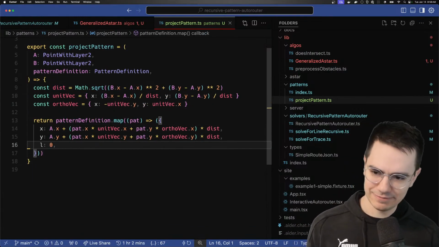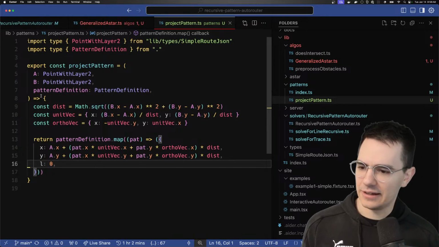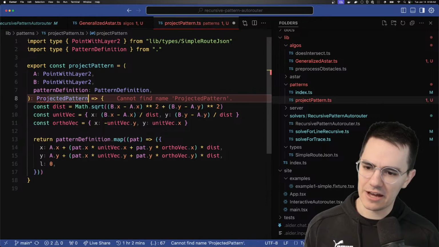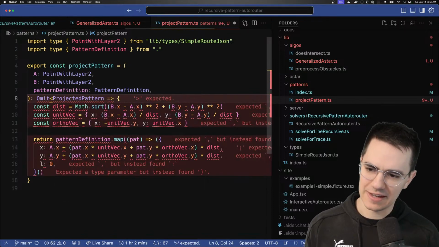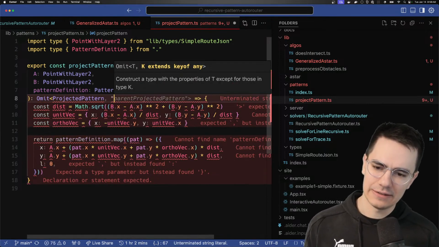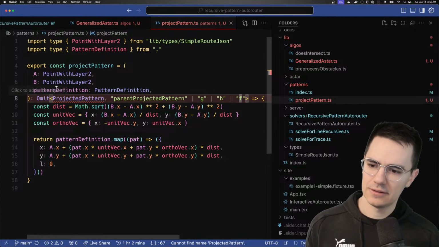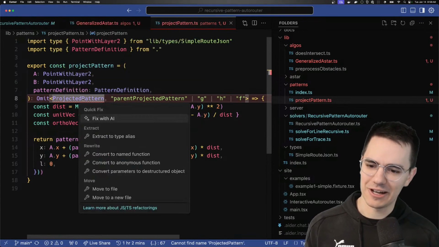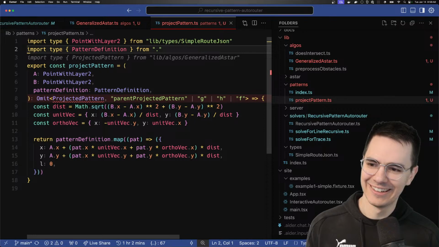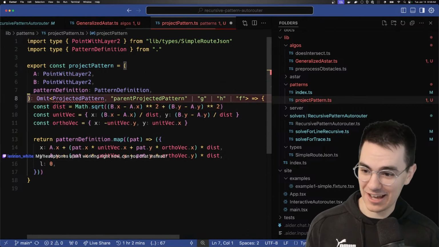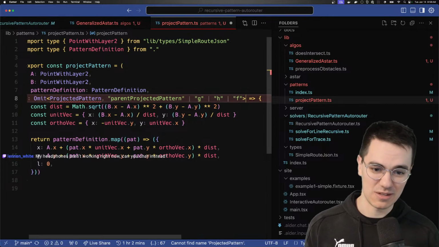Nothing complicated. And that is going to return a projected pattern, we can say omit the parent projected pattern. It's not going to have G, it's not going to have H, it's not going to have F. It's still erroring, so I forgot something else, maybe. Maybe I should just write what it does have, because that's maybe a little bit simpler.